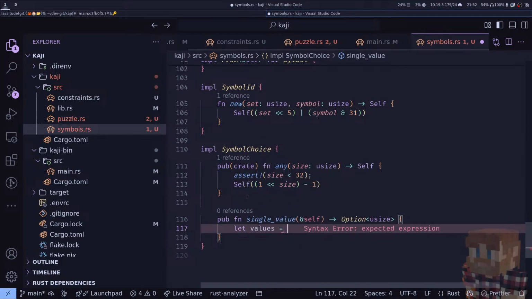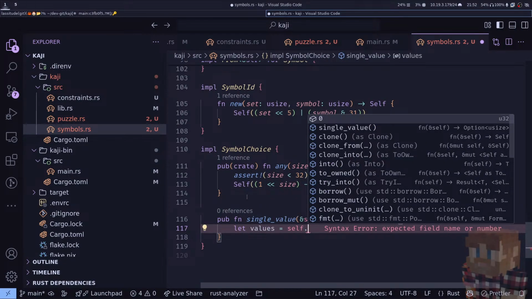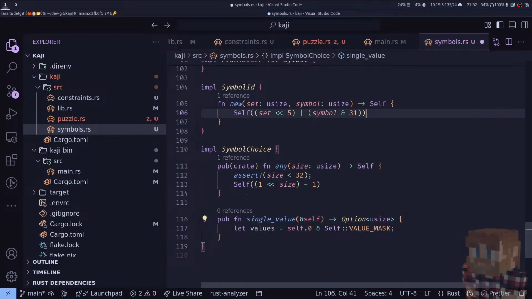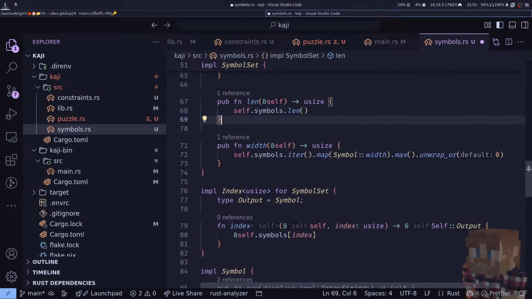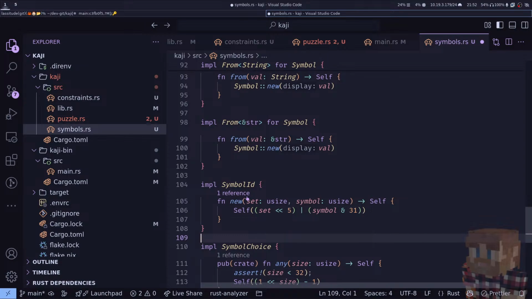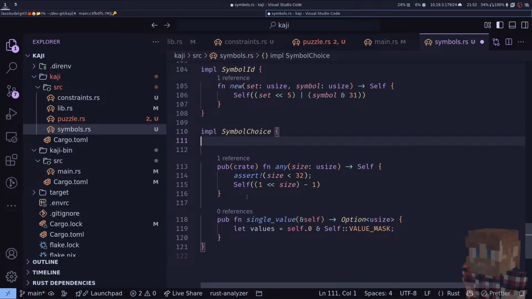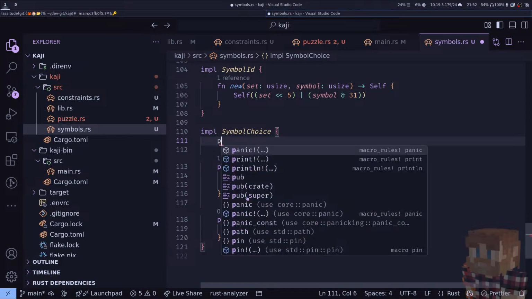We can go values is self.0 and self value mask, and let's add some constants to impl SymbolChoice.